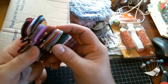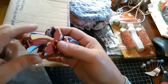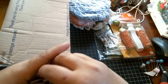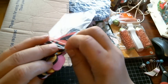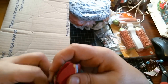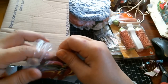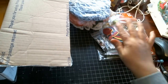Look at the colors. I love them. I love it. Thank you so much. And I'm just loving the variety and the colors. Thank you so much, Silver. They're just going to be so great on so many projects. I'm just having like a million ideas of what I can do with these. A million, a gazillion ideas. And she just gives me the most functional stuff. Thank you so much for that, honey.